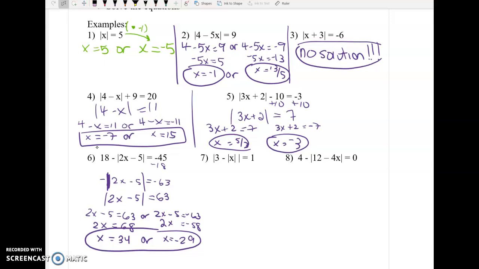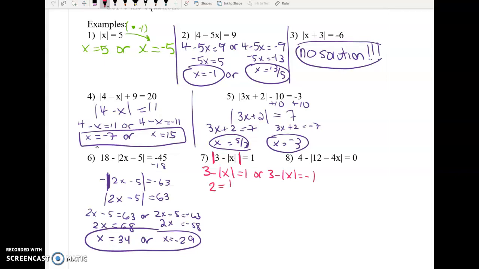So it is isolated, so we're going to set both the 3 minus absolute value of x equal to 1, or 3 minus the absolute value of x equal to negative 1. And that is us dealing with this absolute value bar here. Now we have two equations with another absolute value, so let's isolate that absolute value. Since the coefficient of the absolute value of x is negative, I'm going to move that to the right and move the 1 to the left.